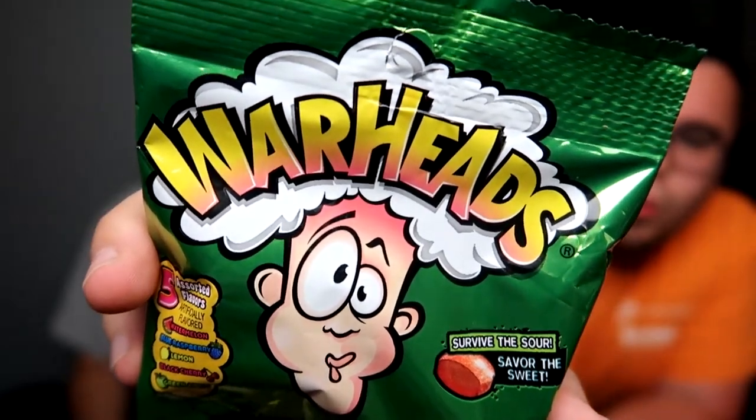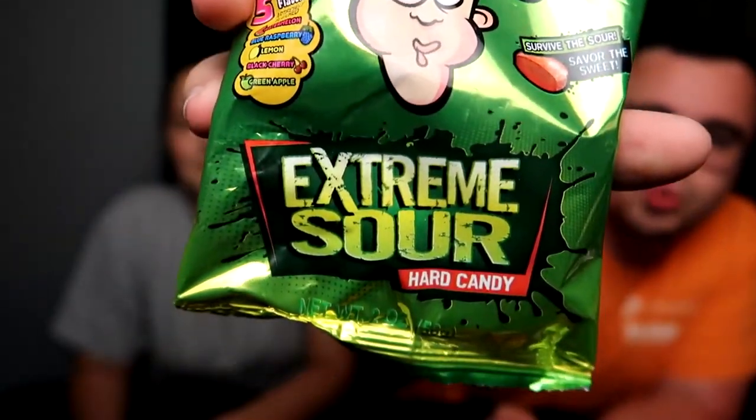Warheads. Extreme sour. Now we're going to save this one for last because it says extreme. Wait, this one says extreme sour. That's a smash up between two flavors. Now, which one do we go with first? Just the basic. That ain't basic. Extreme sour, this is two flavors in one. All right, we're going to go with the basic. I don't think this is too basic, though, because I think it has a different shape to it. Oh, it's like a ball.